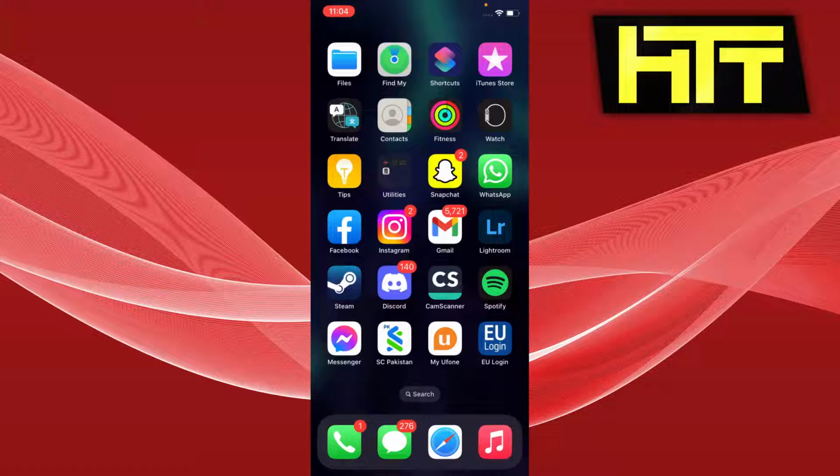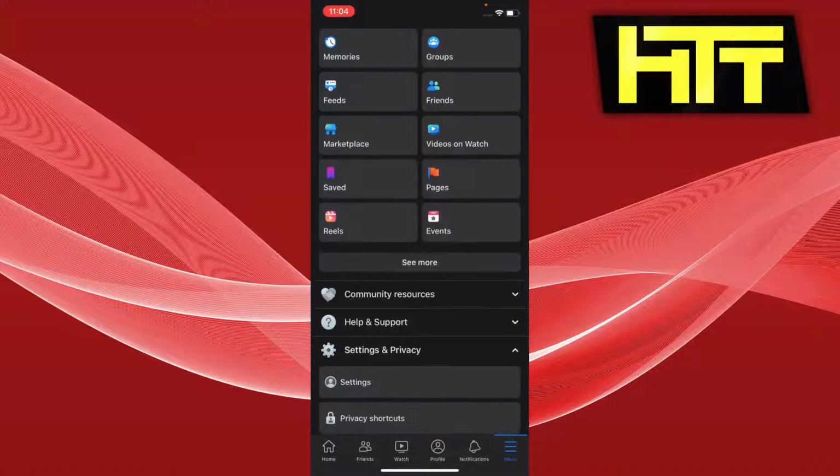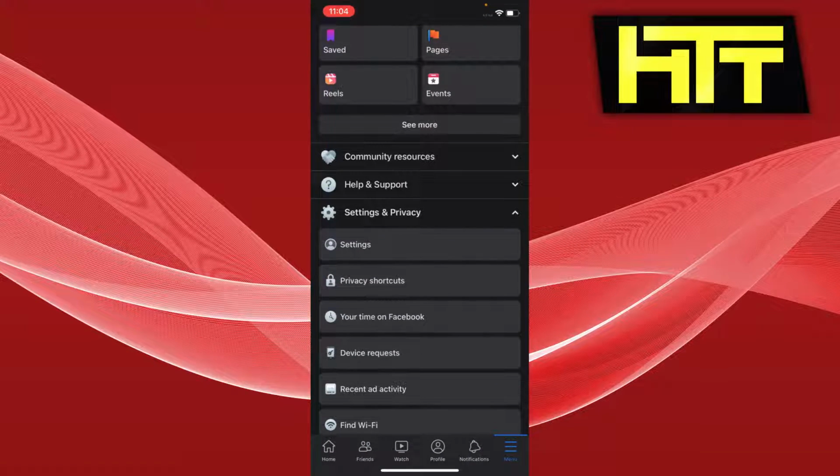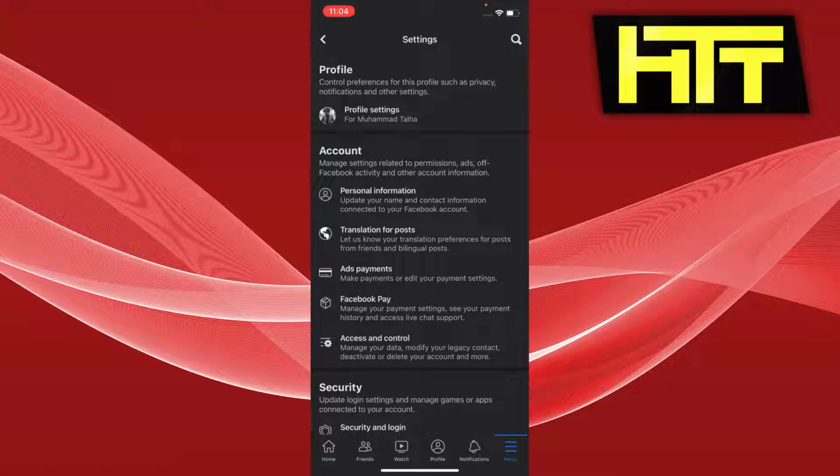Today I'll be showing you how to change your username on Facebook. So without further ado, let's jump right into it. First of all, if you open up our Facebook, then the most common thing one would want to do is go to their settings and then find the option to change their username right here.